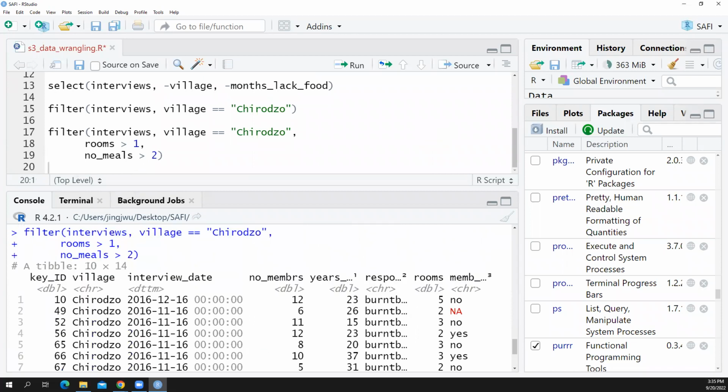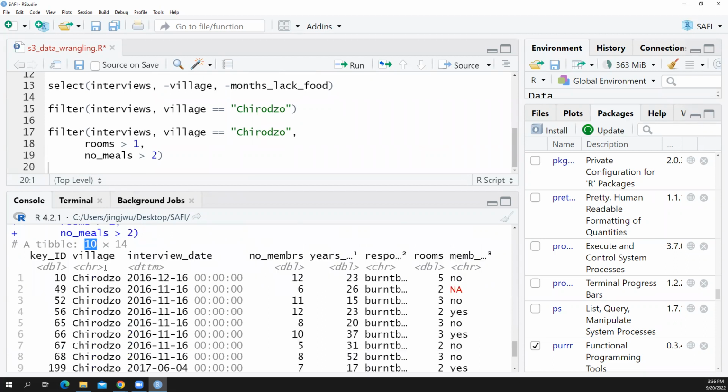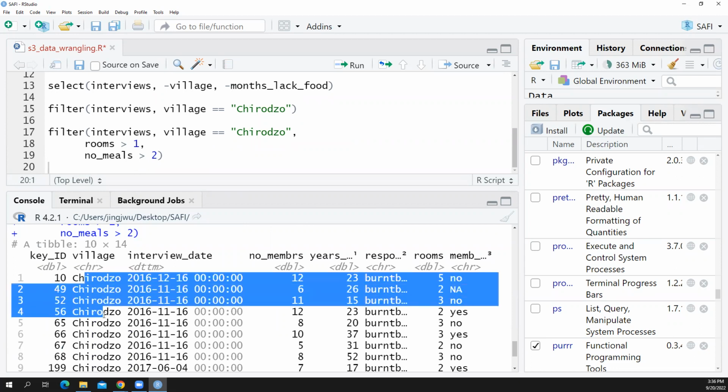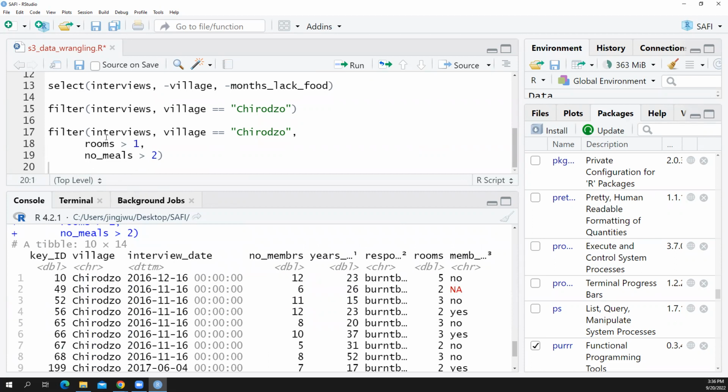So we get even smaller data sets. We have only 10 observations. Those respondents came from the same village and their rooms are greater than 1 and their everyday number of meals is greater than 2.